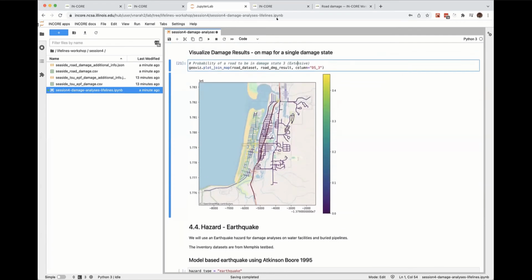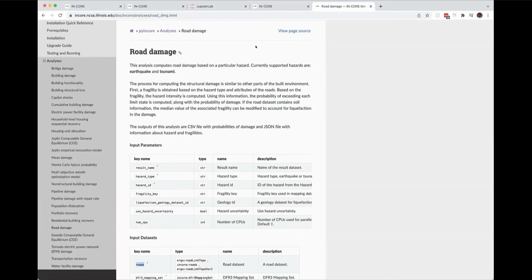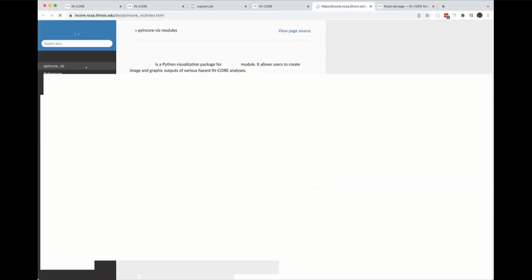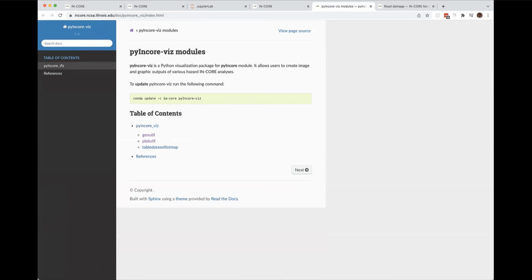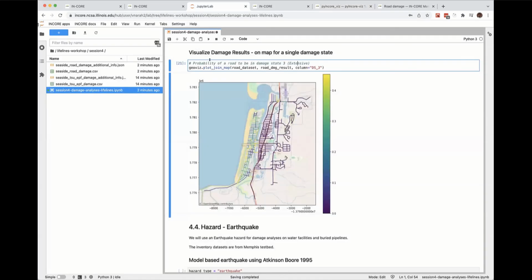I can also quickly show what these methods mean and where the manuals are. I think this was also covered in one of the previous sections, but if you go to the Pinecore Viz documentation, in this we are using this method GeoViz plot join map.